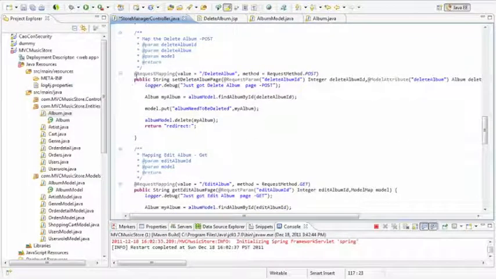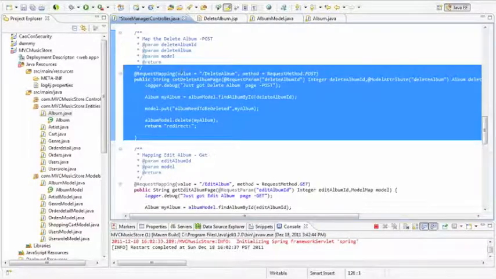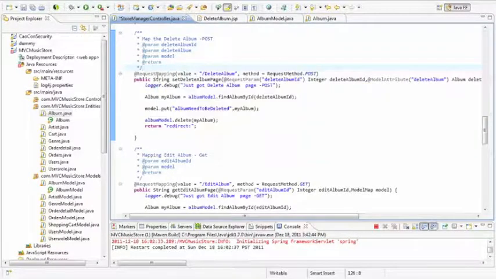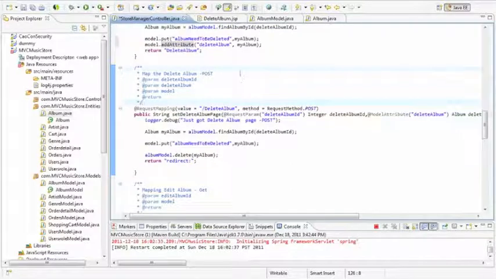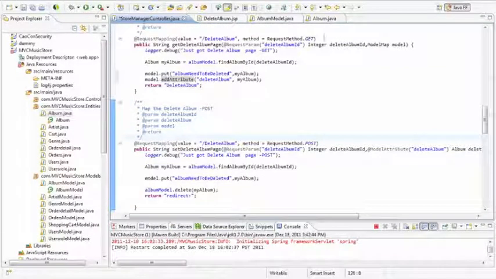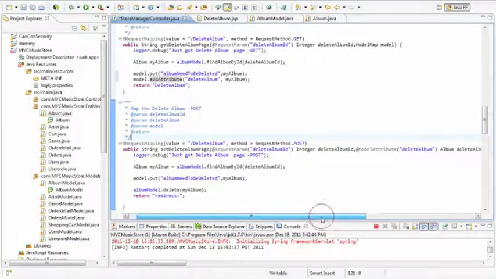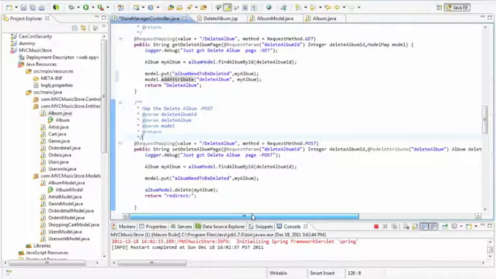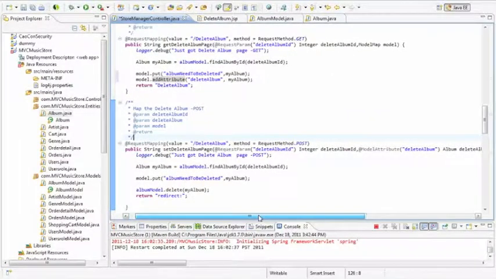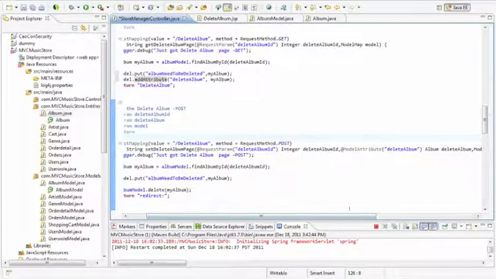Now we continue with the post. Alright, and request mapping should be the same as the get. We just change the request method to post because we want to post information. It means we get information from the view. Okay, what information do we need?